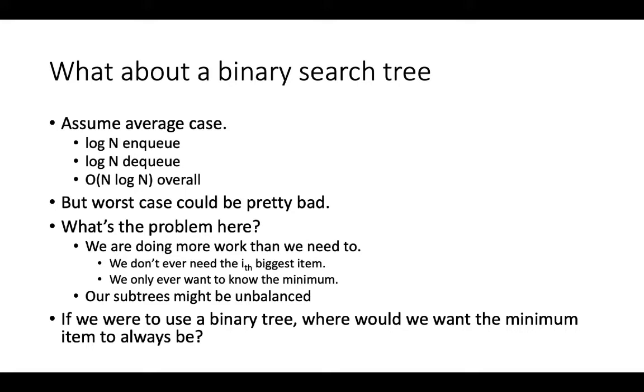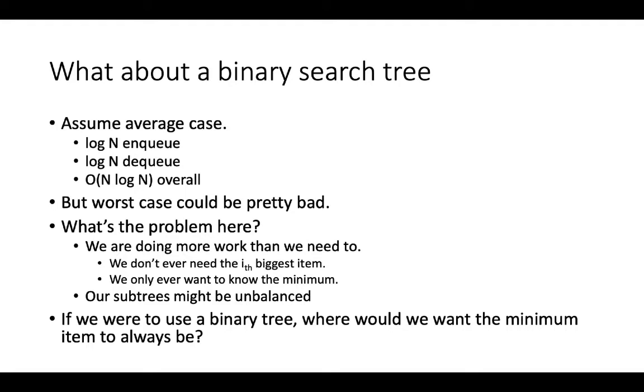And if we just need to know what the smallest thing in the tree is, maybe we can use that in order to get rid of the other problem that our binary search tree has, which is that the trees could get unbalanced, right? So if we think about a binary tree and retrieving that has comparable items in it, right?